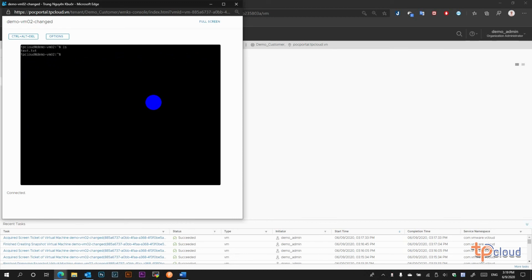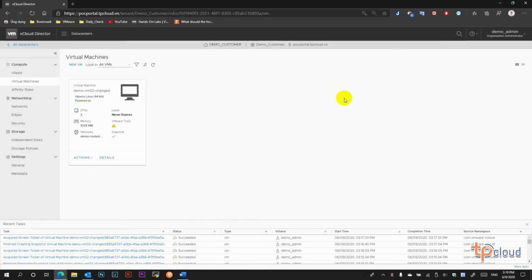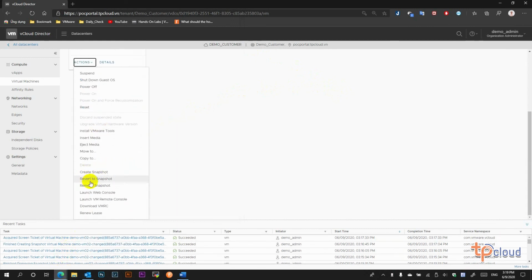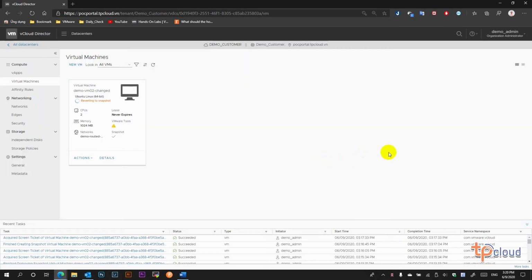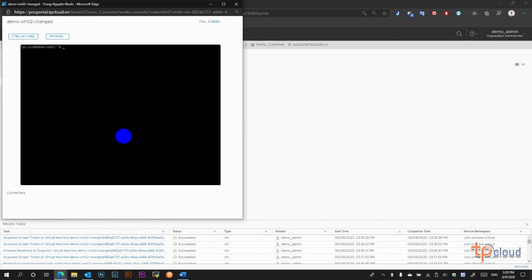As you can see, we have a text file in the TPCloud folder. Now, I'll restore the VM to the snapshot point in time, before I created the text file. Now, let's check the TPCloud folder again. And there is nothing in here.